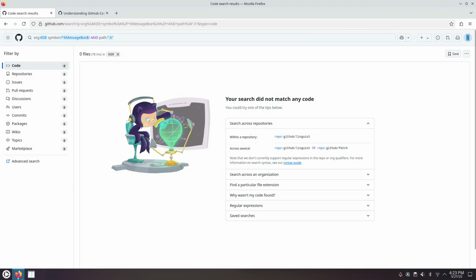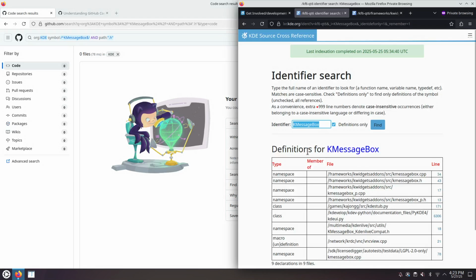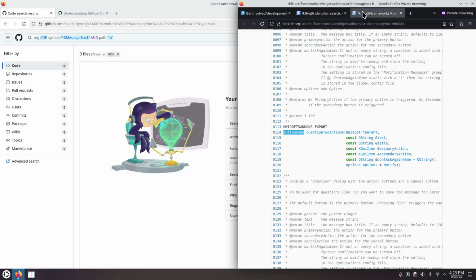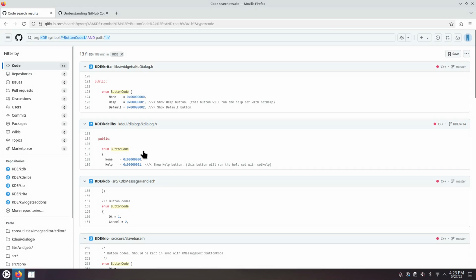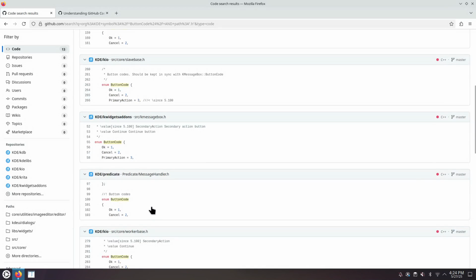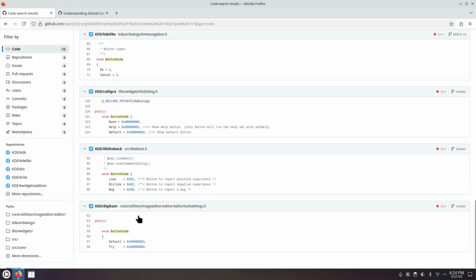And if we try with other symbols that are not for a namespace, but for instance, a class, such as ButtonCode, it will find all of the definitions of the symbol ButtonCode as an enum in this case, across various KDE Git repositories. And exactly this thing, ButtonCode, no extra characters.